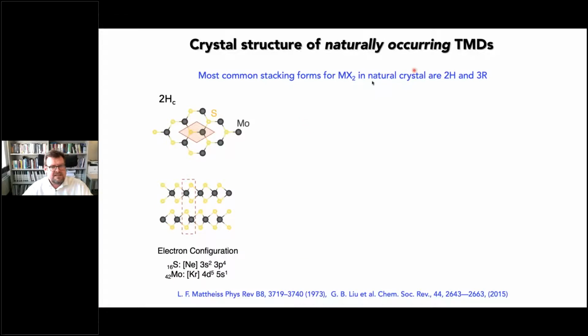So this material, so these are transition metal dichalcogenides like molybdenum disulfide, where M would be a transition metal, X would be the chalcogen atom. They naturally come in two kinds of crystal habits, and I'm only showing you one of them here. That is the 2H stacked version of this crystal. So if you look at two adjacent monolayers of this material, you'll see that one of them is kind of flipped over compared to the other one.